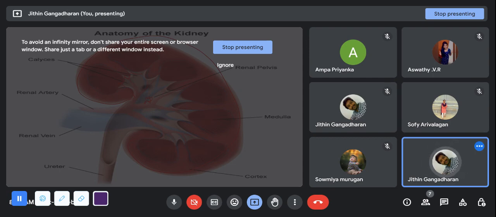The outermost covering of the kidney is known as the cortex, and the inner area is known as the medulla. Okay. Then the basic structure of the kidney is the nephrons. Nephrons are seen in the cortex as well as in the medulla. This is how the nephrons can be seen. Okay. It is present both in the cortex as well as in the medulla. And these are known as the calyces. Okay, these are the calyces. So this is the basic structure.